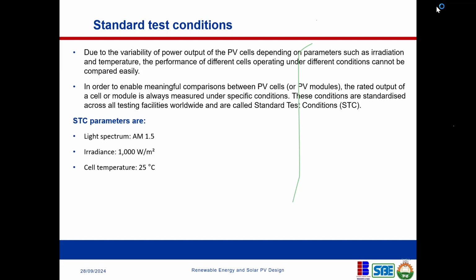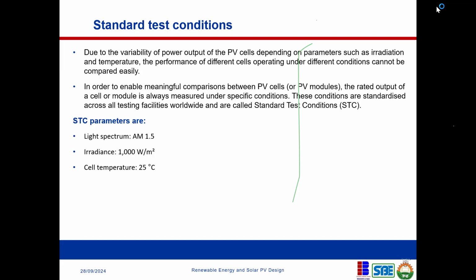So if you expose that cell to these conditions, what was the output? The output is what we call standard test condition, and that's what the manufacturer will stick to the panel, that this is what the panel is rated. So if you take that solar panel, even if you take it to Germany, US, Nigeria, or anywhere, and you expose it to this condition, you get that same output. But again, remember what we said, once this temperature begins to increase, when the temperature increases to 26, the voltage will begin to drop and the power will begin to reduce. So it will no longer give you 300 watts. If it's a 300 watts rated solar module, it will no longer give you 300 watts, right?